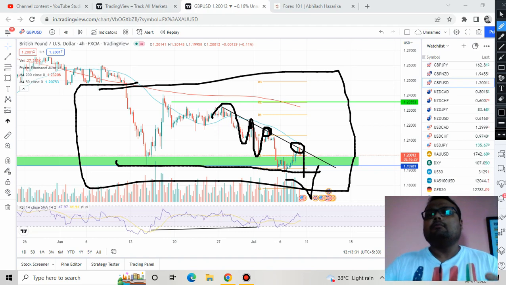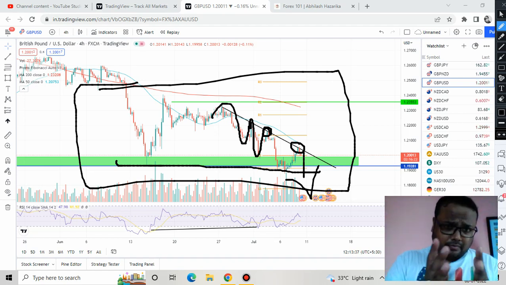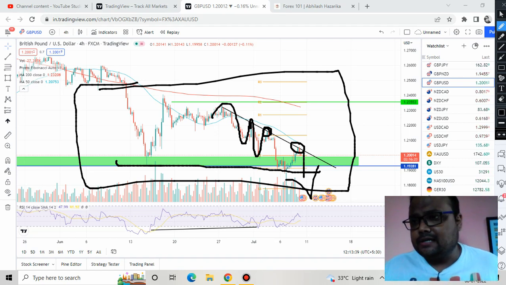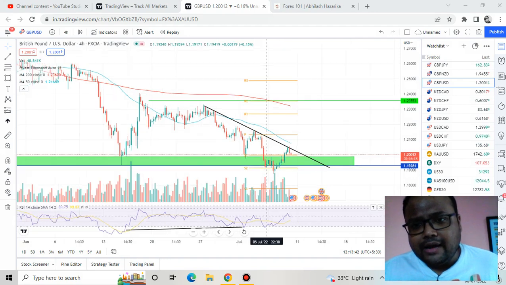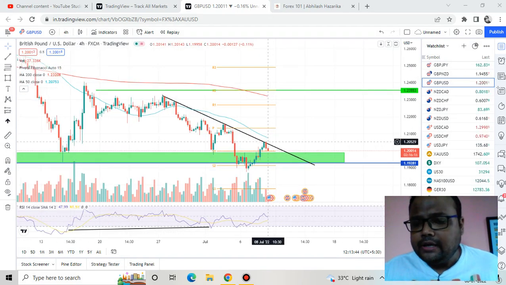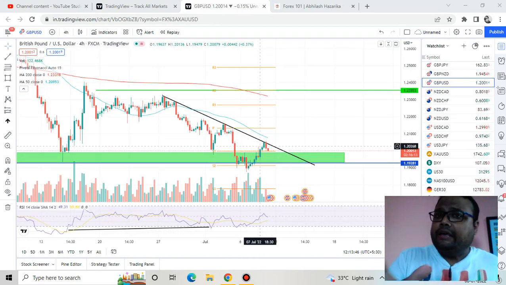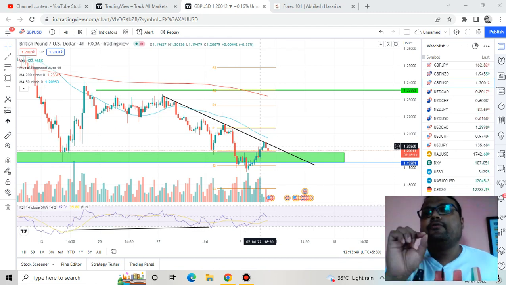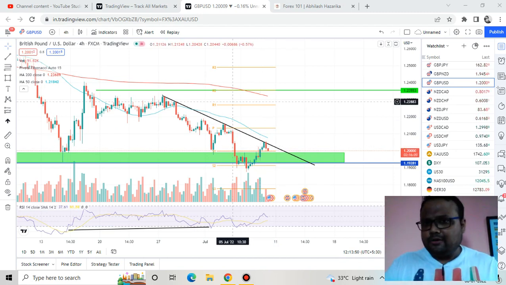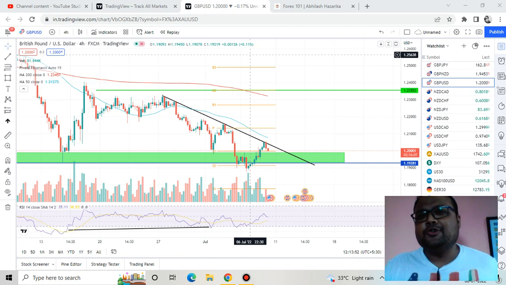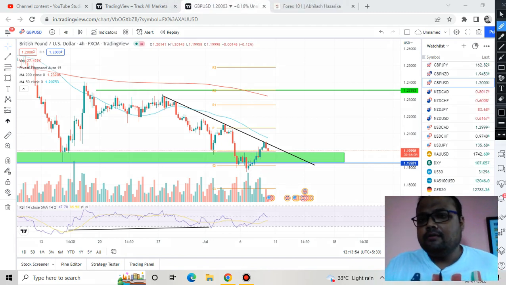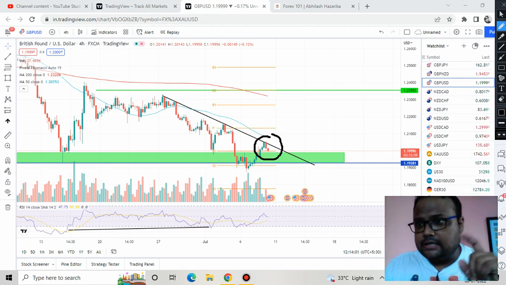But overall, I still think that buyers present on the GBP USD chart are still trying their best, which I already discussed yesterday. So if you have taken a sell position somewhere around here, then stay in the trade. And if you are looking for a fresh entry, a fresh buy position, or any open position in the market, then I'll suggest that you wait for some time right now, because see, right now the market is coming down from the resistance. Listen to me carefully.